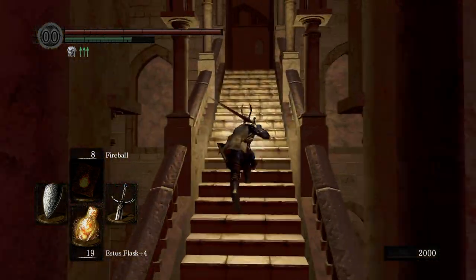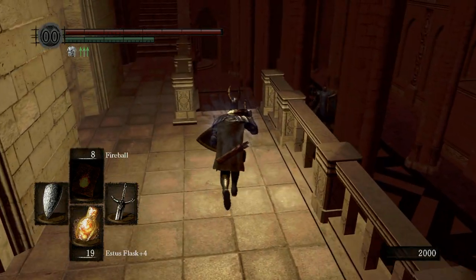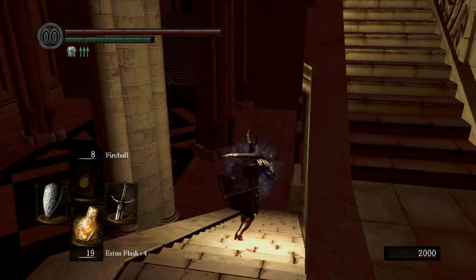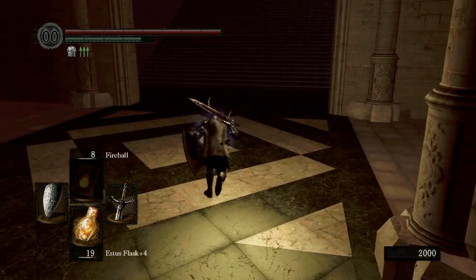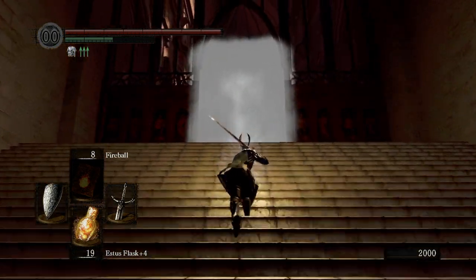And just keep spamming that fucking attack. You can't even run from it. He just does the same ground pound attack, and you can't go anywhere. A lot of people probably quit once they get to this part.